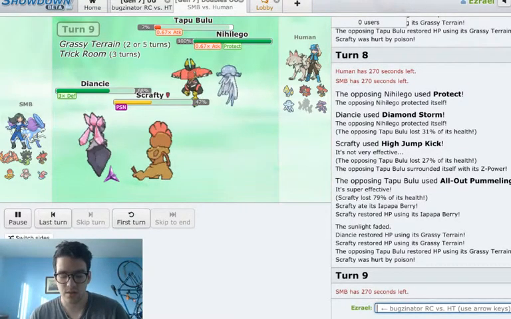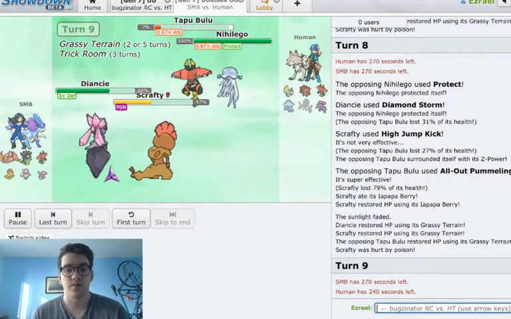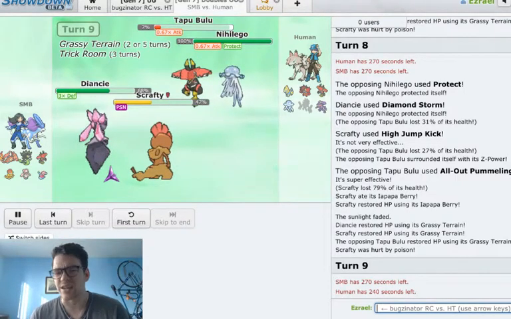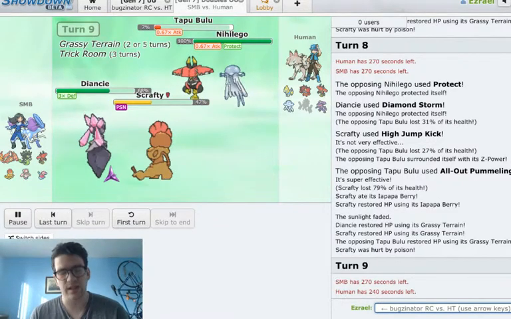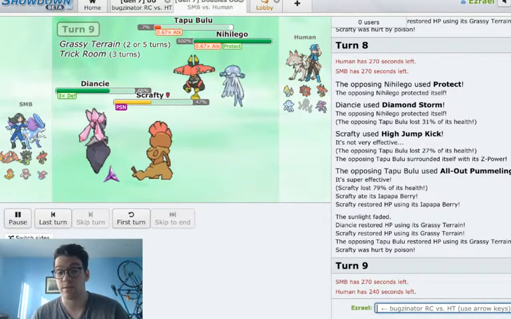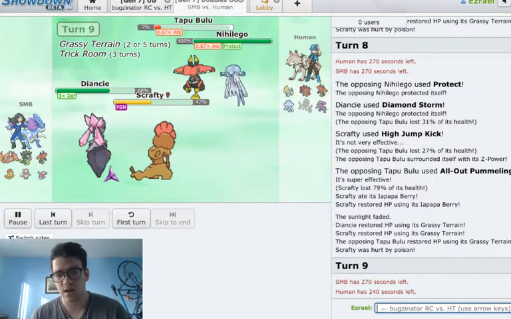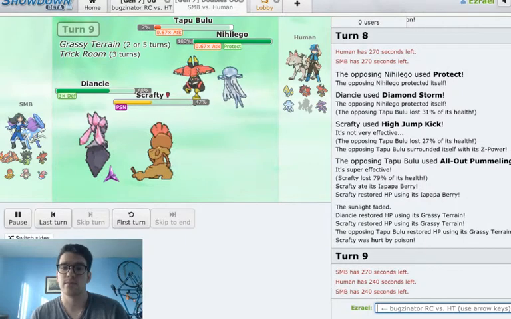It was his way of making Scrafty, which is really important for Trick Room teams. They often really appreciate the Fake Out and the slightly extra bulk Scrafty has over Incineroar, while also not really needing the fire type. It allows Scrafty to take the position Incineroar does, which is a Fake Out user that also deals damage. And 27% to Tapu Bulu, it's not nothing. It's not enough, but it's not nothing.